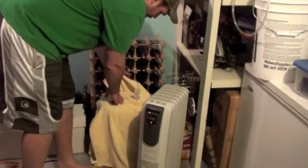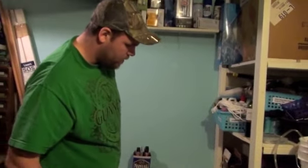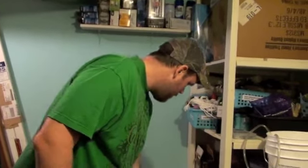Wrap this back around it, keep it warm. It's running about 70 degrees right now. But now I'll just clean up my bucket and my racking equipment, and that's it until we bottle.